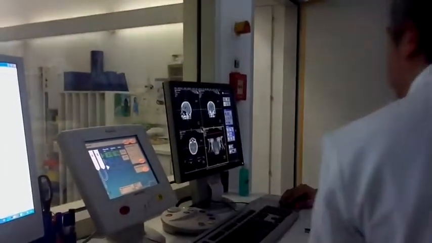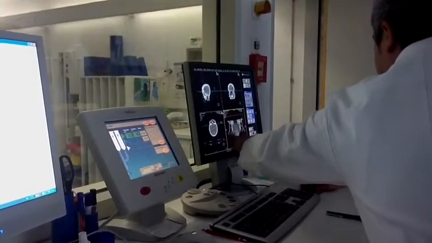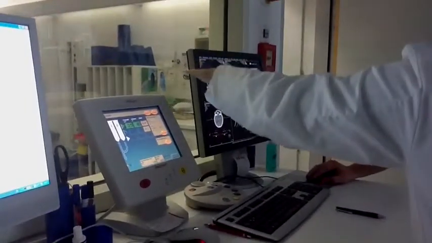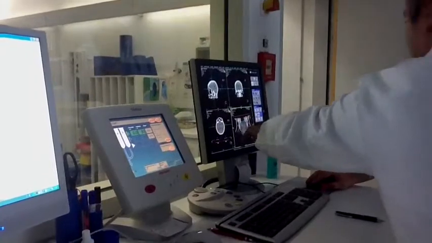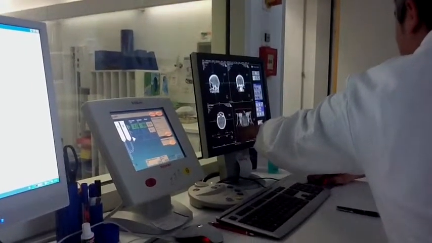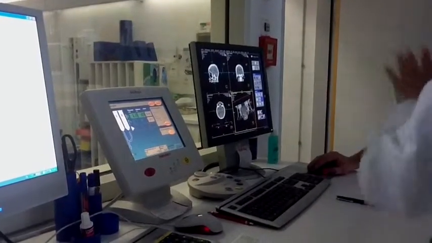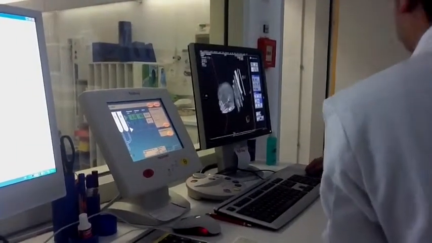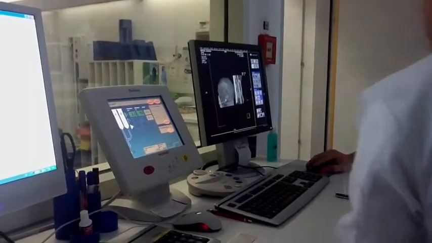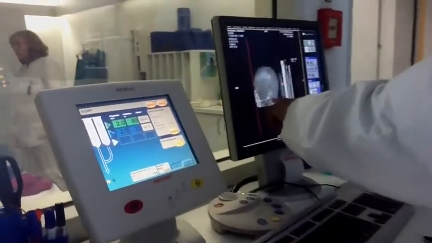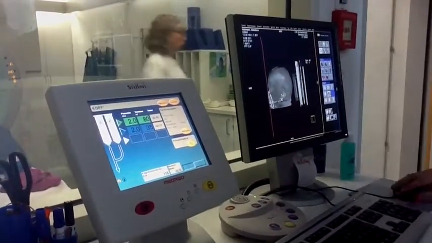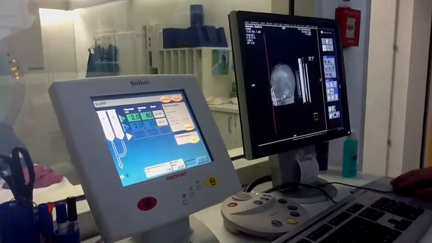You can even depict the table on which the patient is lying. Theoretically, you can go even inside the table if you want, but we are not very interested in the table, but in the inside of the body. So you see how beautiful it is looking? This is actually better than painting.